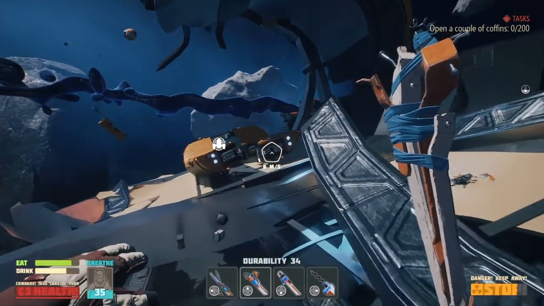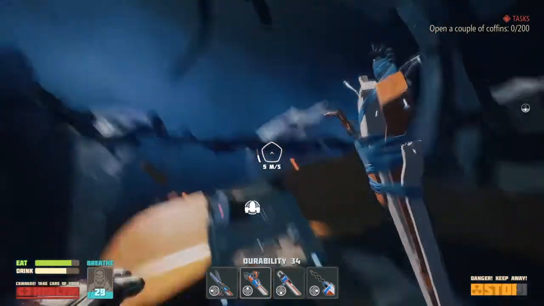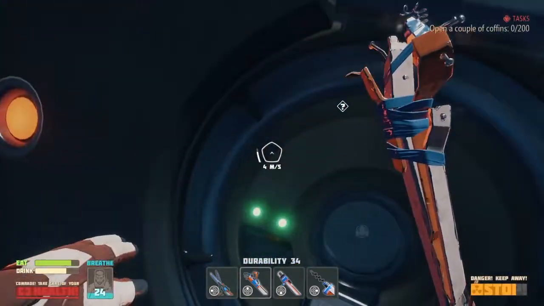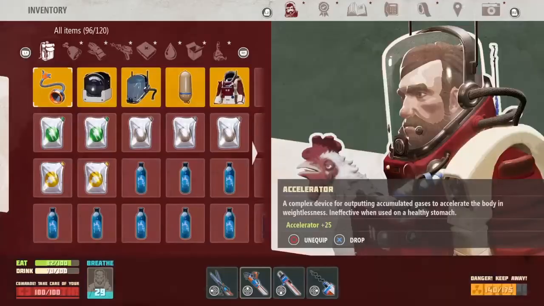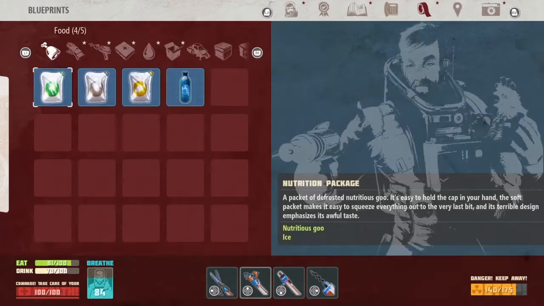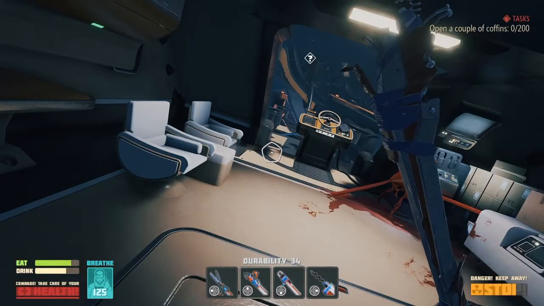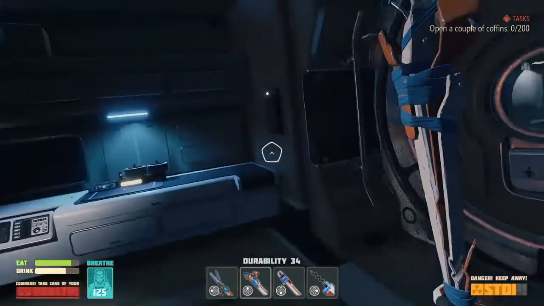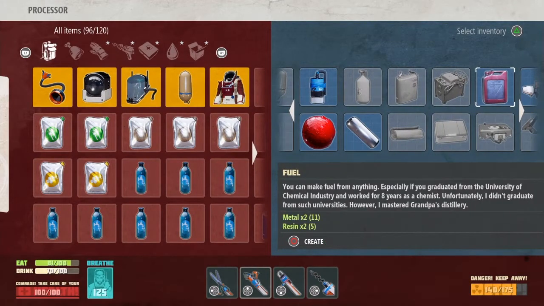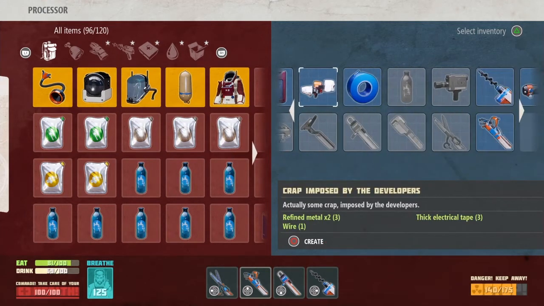So we got some, like, open a couple of coffins. 0 out of 200? No, this has to be a joke, right? We're not opening 200. No. There's no way. What is happening, Germ? Open a couple of coffins. How do we do that? What's that? Phew. Okay, what's this? Compensator. What's this?